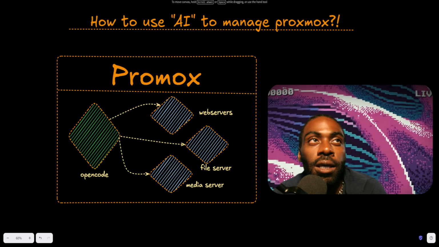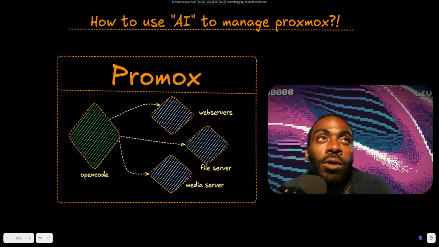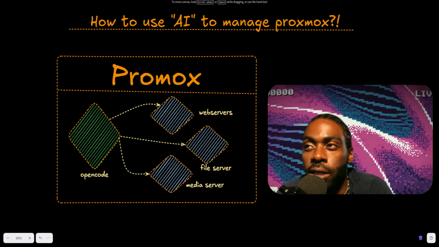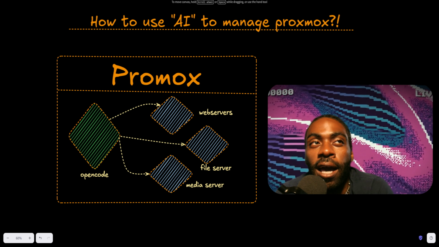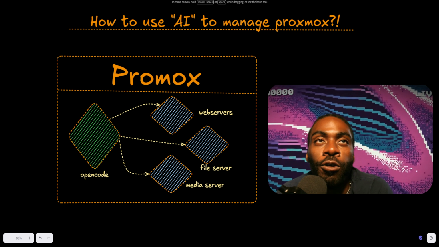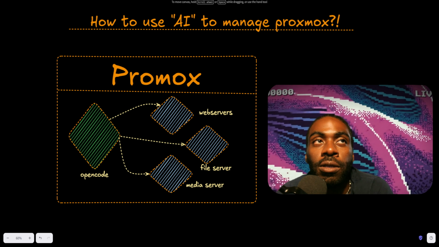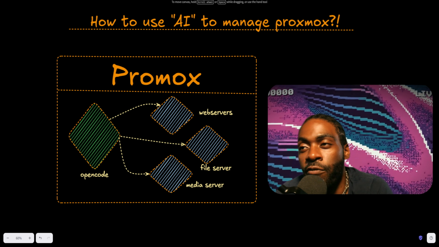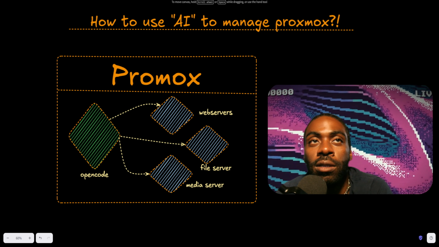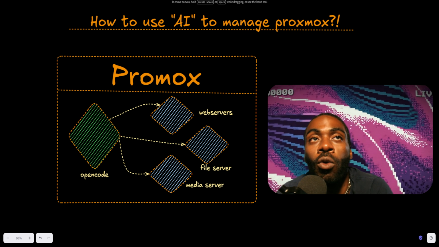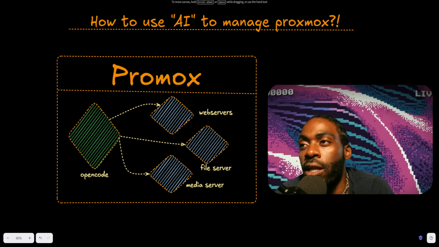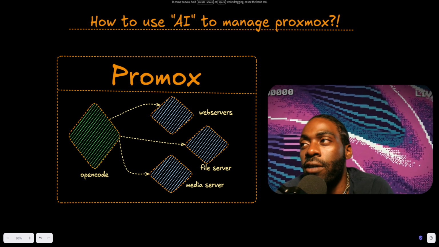But if we're going to be giving OpenCode access to Proxmox, we should talk about the architecture first. Generally speaking, you shouldn't just have the AI SSH over from whatever environment you're running it in to your remote hosts. I've done that, and the best way to describe it, it is a waste of tokens. The AI has to figure out what you want it to do every single time. Instead, what you have to do is build an environment for the AI to live in, basically.